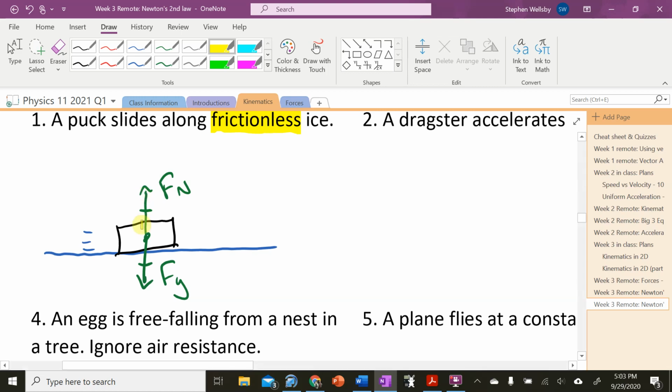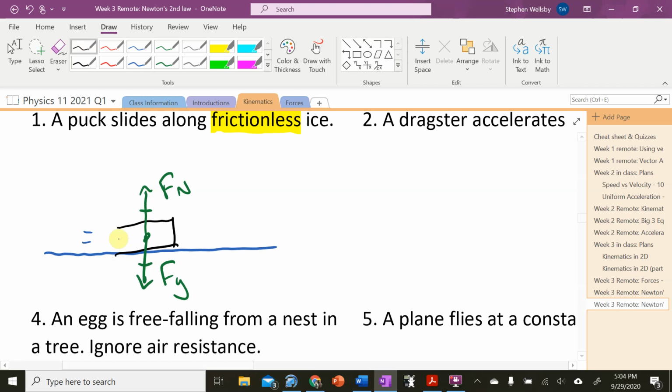So we've already discussed how there's no force in the y direction, the up and down direction. We also know that there's no net force going to the left or right. So in fact, even though the object is moving, this is a completed free body diagram. So there's two forces up and down that cancel out perfectly, and there's no forces left or right. Now, if there was some friction, we would see an object moving like this. We would see it would be slowing down as it progressed.